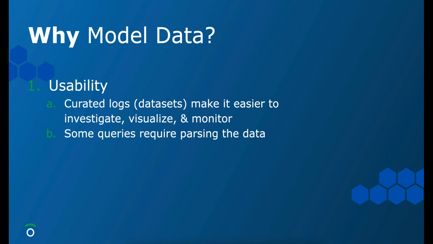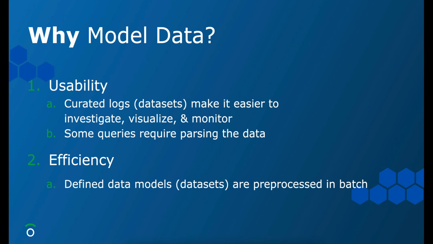However, when it comes to using this data and modeling it, there is a best way of doing so. And so another reason why we model data the way we do in Observe is for the sake of efficiency. Defined data models, or in other words, data sets, represent pre-processed data which can be done in batch.